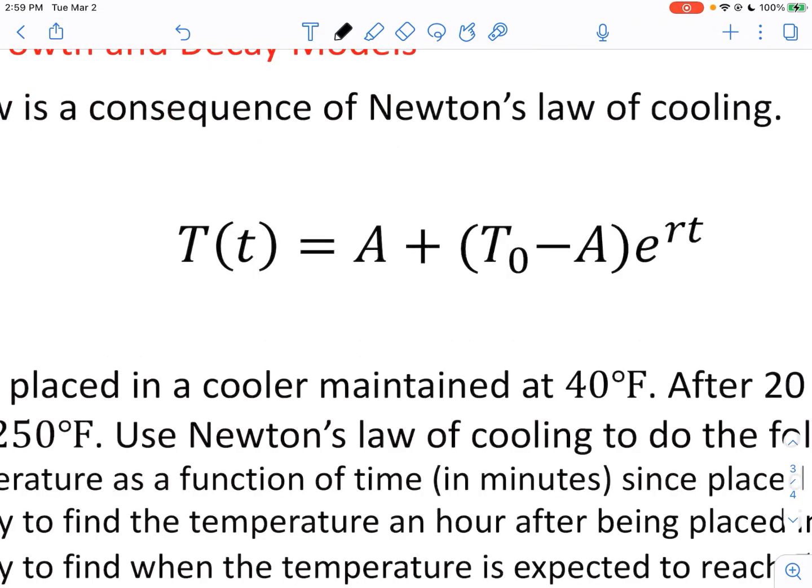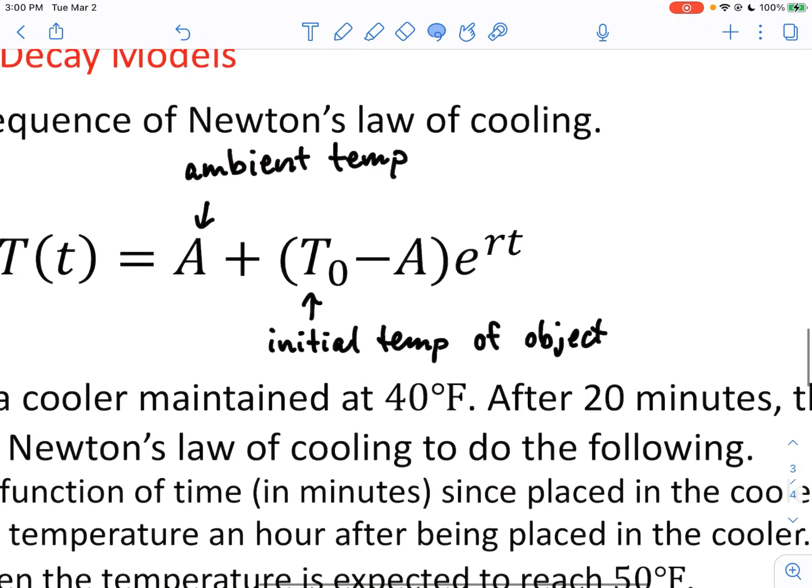Let's explain what these different symbols are. Capital A is the ambient temperature, and the word ambient means the surrounding temperature. So if you put a cold object into a hot oven, the temperature in the oven would be the ambient temperature. T naught is the initial temperature of the object. And we are also assuming that the ambient temperature is somehow maintained, because normally if you put a hot object into a cold environment, but you don't maintain the cold environment, then the two temperatures will approach each other. The hot object will warm up the cold environment. But if you can somehow maintain the cold environment, then the hot object will just continue to cool until it gets to that maintained cold environment.